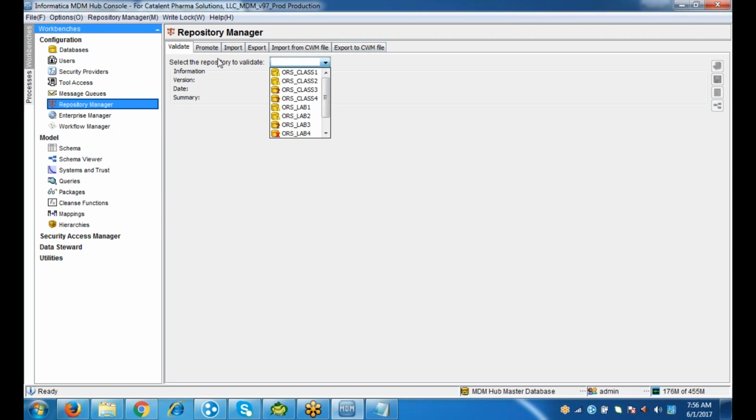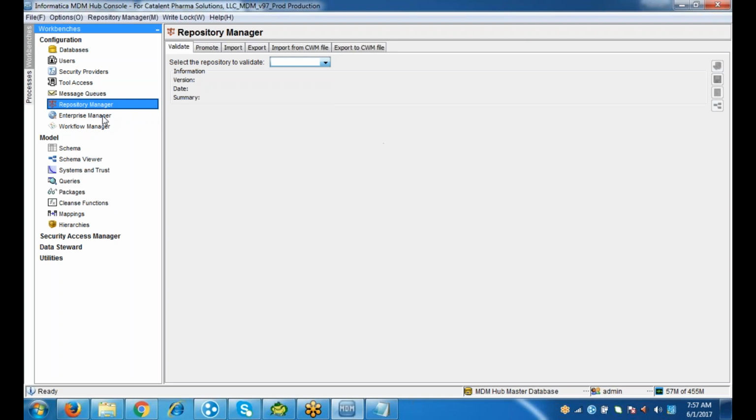Okay? Deeper explanation, I'll explain when I take the repository manager session. See, why I am walking through the tool: once you open the tool, you understand these utilities. You won't feel like, what is this message queues, what is this tool access, etc. So when you connect to this tool, you get an idea about each and every workbench utility you see here. That's the main motive. I'm giving you a walkthrough of the core tool.